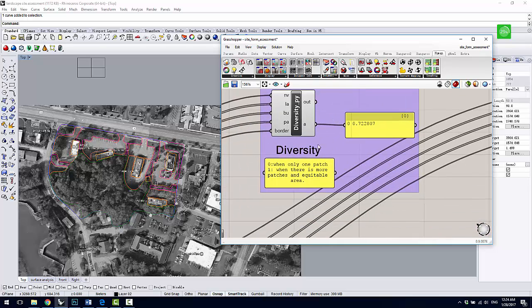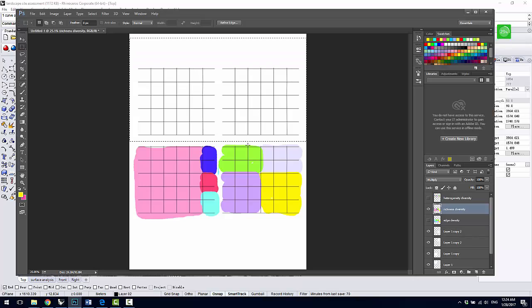Next is what we call diversity. What this does is it does not only compare the number of landscape patches, but also the size. Okay, they require the categories to be different, the patches to be different, but also with equal area, equal size. Here is the example. In this area they got 1, 2, 3, 4 different landscape patches, and here they also get 4.